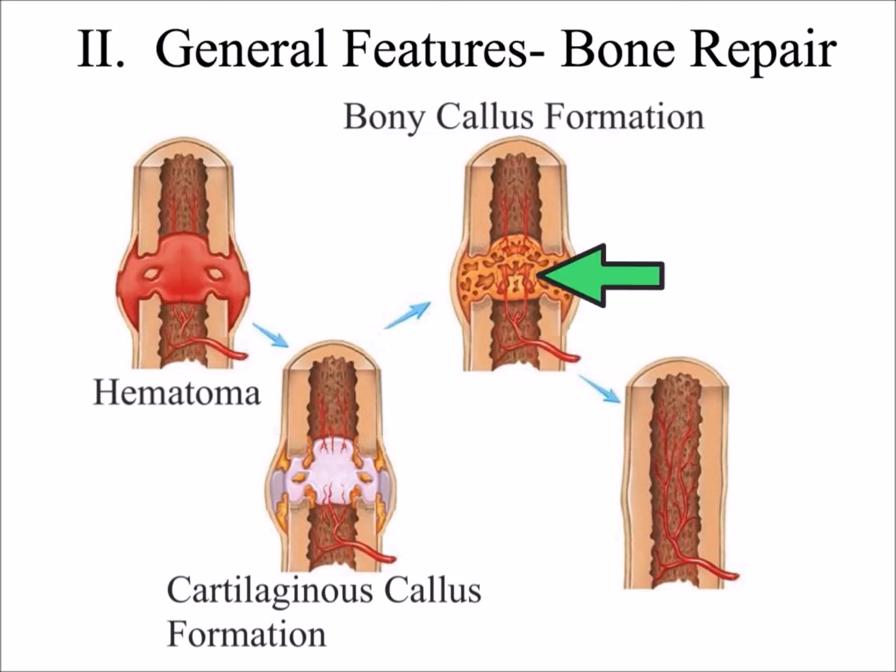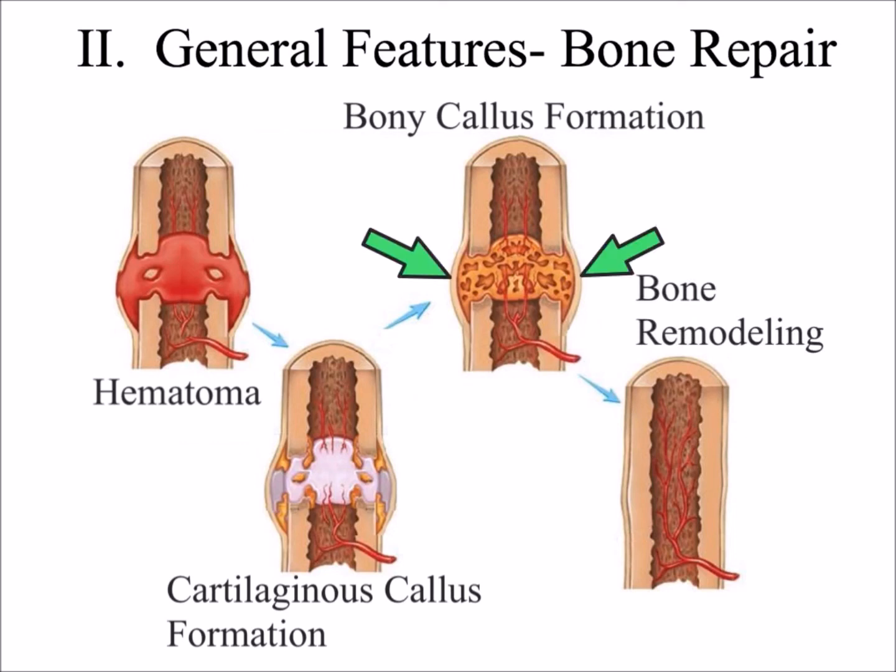So now bone will replace the cartilage. Again, you'll see reattachment of the blood vessels. And then finally, the last stage of bone repair is what we call remodeling. You have this large callus, right? This large bulge that sticks out. Remodeling is the reabsorption of that callus, right? The reabsorption or destruction of that excess bone occurs by cells called osteoclasts. They actually reabsorb and destroy that bone, so that reshapes the bone.